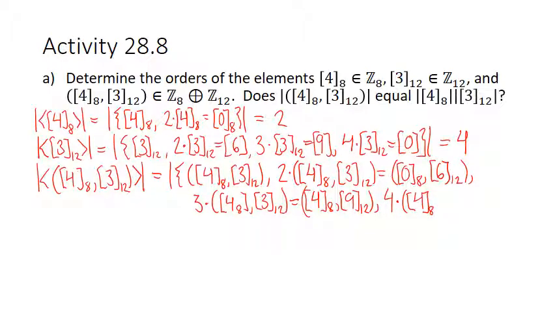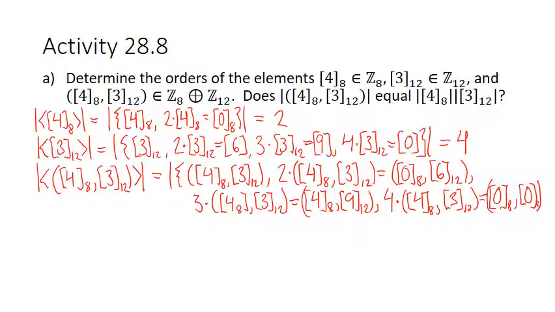I have a bad feeling I'm going to need to do this 8 times. Okay, let's just keep going. So this is going to be, okay, 4 times 4 is 16, mod 8, that is 0. And then the other one will be 4 times 3, mod 12. Oh, nope, we did it. Okay, this is 0 also.